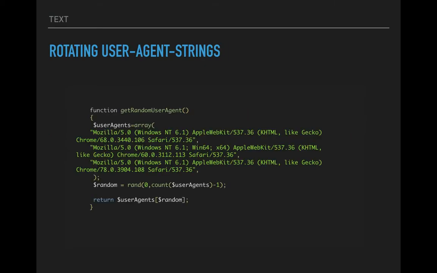So what you need to do is Google 'latest user agent strings' and you'll get a huge list. Take about 300 of these, put them into an array in a programming language — say PHP or Python — and use a random generator to pick one from the entire array every time. Put it as a function, let your scraper call that function to get a random user agent each time, and then put it into your header before sending the request.